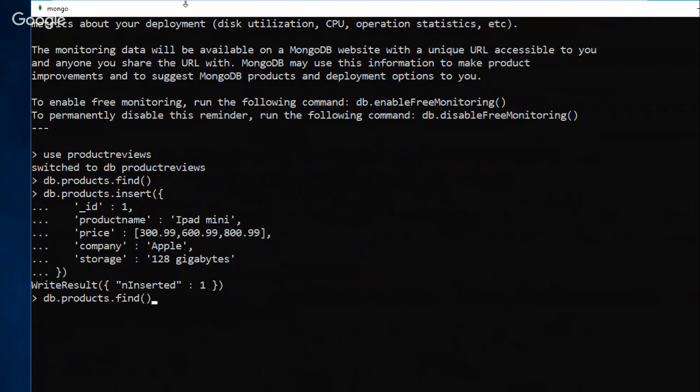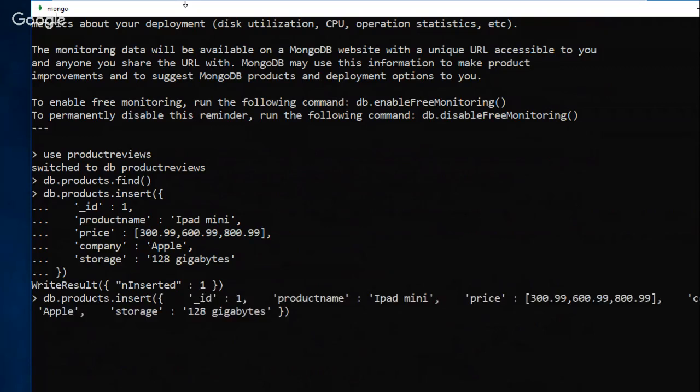Oh, that wasn't what I wanted to do. And you can go in and make a change. And then if you hit enter again, it should work. Yeah, it should. Did it work?